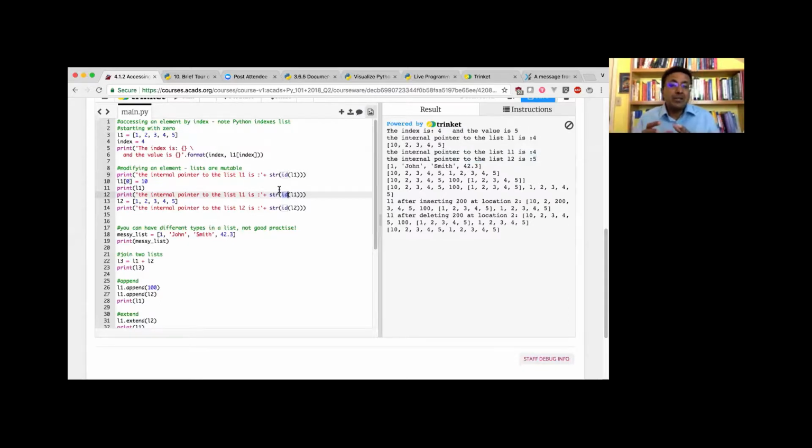So that means the list, once it's created, is continuously growing and nothing is changing in the program as far as where the list is located. Internally, the list is expanding, but the ID of the list is not changing, meaning that it's mutable. Okay, slightly complicated way for you to see how it's mutable, but I want you to understand that you can grow a list by adding elements to it, and it's still the same list. It's not a different list. And in order to check if it's the same list or a different list, we can use this ID function. You will not need to do this at all, but it's a way to look inside Python and see, is it really the same list or a different list?